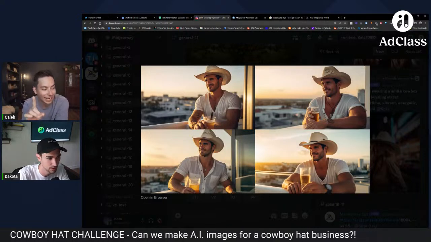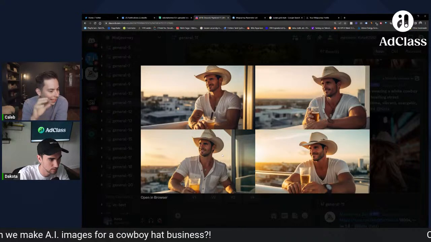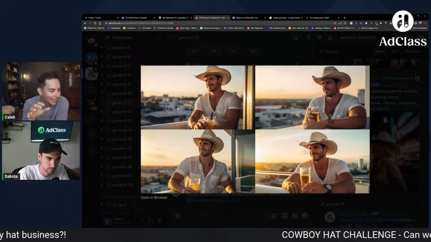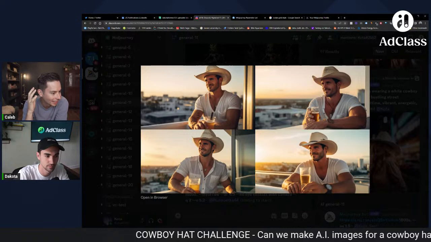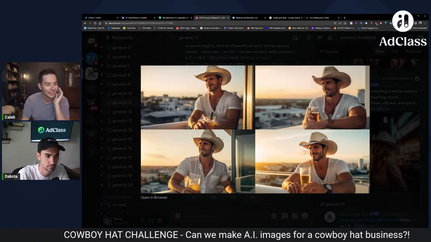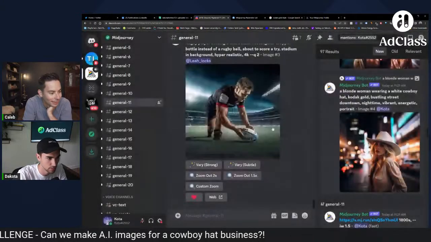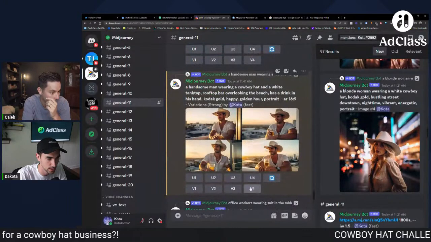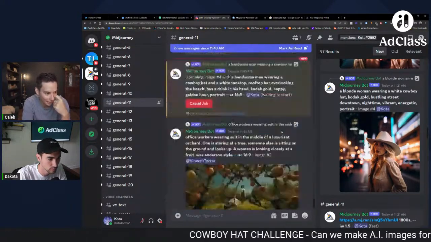The beachwear is correct. Now, the one thing I like more about the bottom right is I think the hat is a better hat. To me, the one on the bottom left has the extra print up top and feels kind of tall and pointy. Whereas the bottom right, maybe it's just my take. Bottom right's strong. Okay, let's upscale bottom right. But I do like the outfit on the bottom left guy.